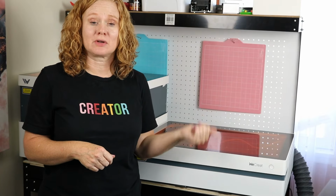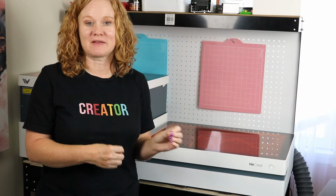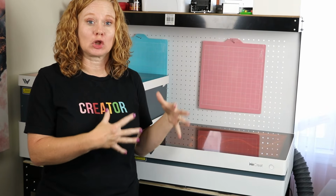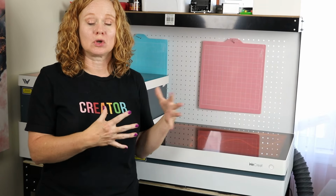Then another pro is that you can add that rotary accessory, which we saw in action in this video when we engraved that tumbler. And then you can also add on an auto feed, so you could cut and engrave even longer materials if you added the auto feed option to your WeCreat Vista.